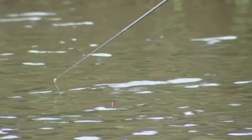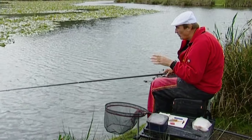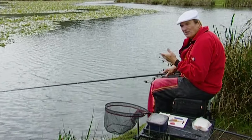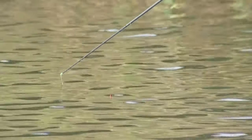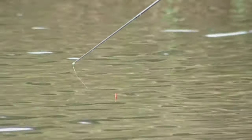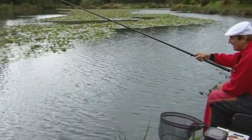They're very, very finicky — little touches, little movements. I nearly struck at that one — it just went down and came back up again. Because of the water temperature being a little bit low, they're cautious. The fish are not eager yet. Usually with fishing, you feed, the fish have to get on the feed, overcome their fear, and then you can catch them. The float just went down, came back up again straight away. What I do is just lift and drop that bait back in again.